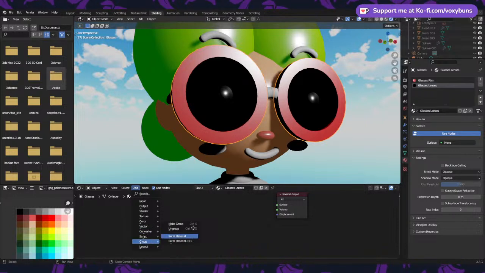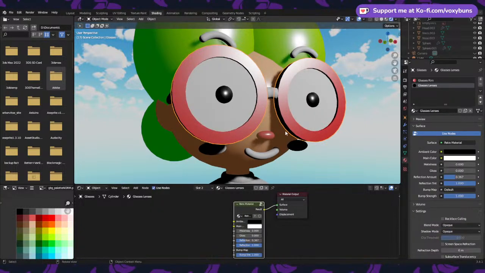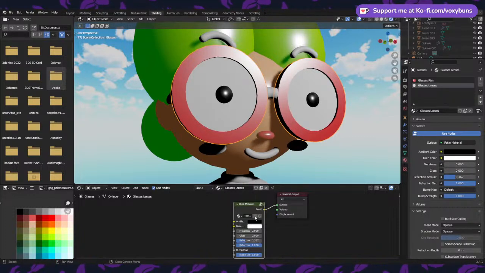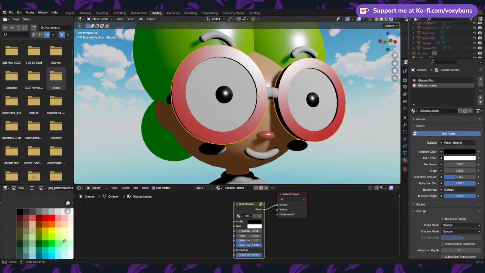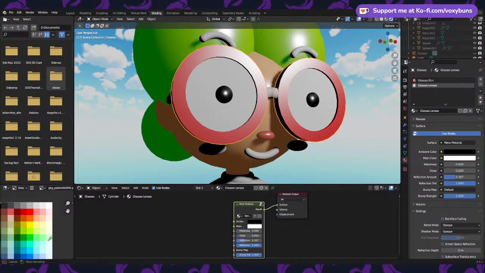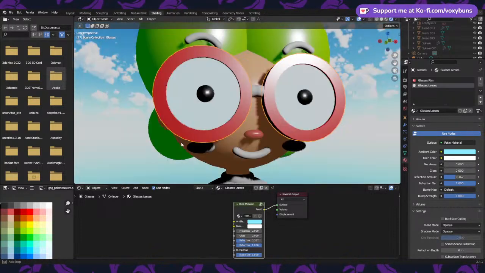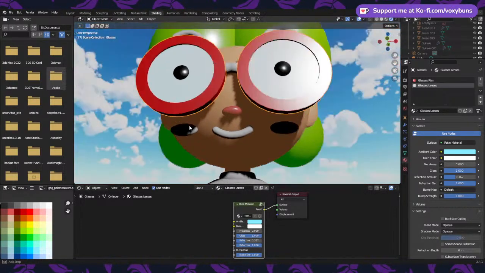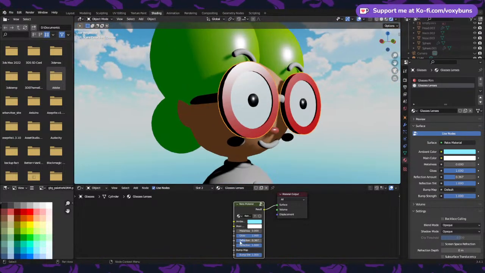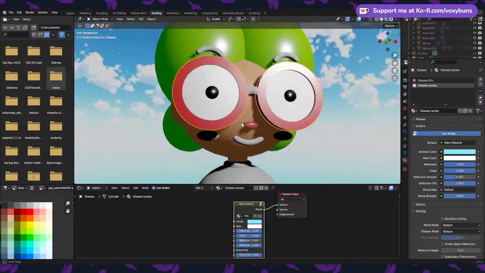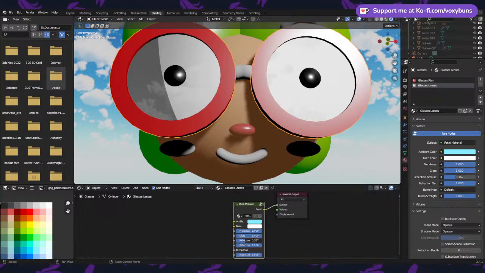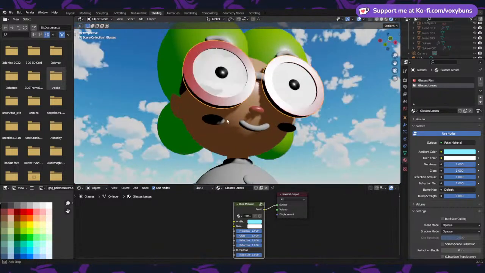Ooh, that's terrifying. Quickly fix that. So the main color should be white, and the ambient should be kind of like blue. Or maybe I could try making them metallic and give them reflections.